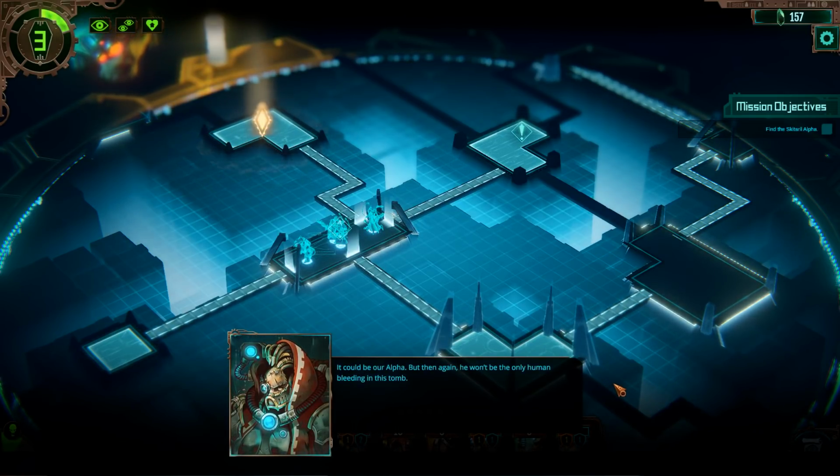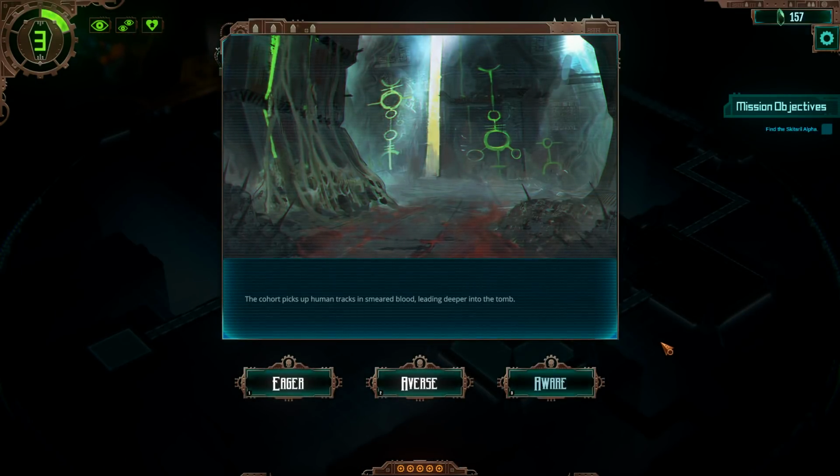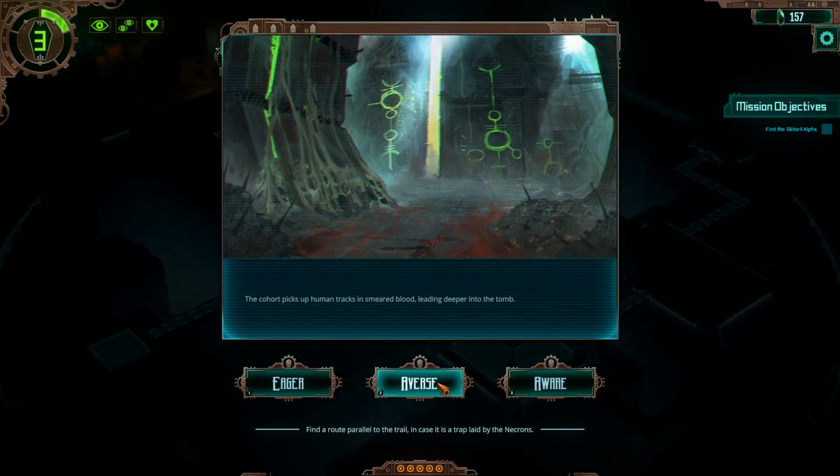It could be our alpha, but then again, he won't be the only human bleeding in this tomb. The cohort picks up human tracks in smeared blood leading deeper into the tomb. We'll follow the trail as quickly as possible. I don't know that we should do anything rash here. Follow a route parallel to the trail in case it is a trap. I like that. Or proceed along the trail with caution.